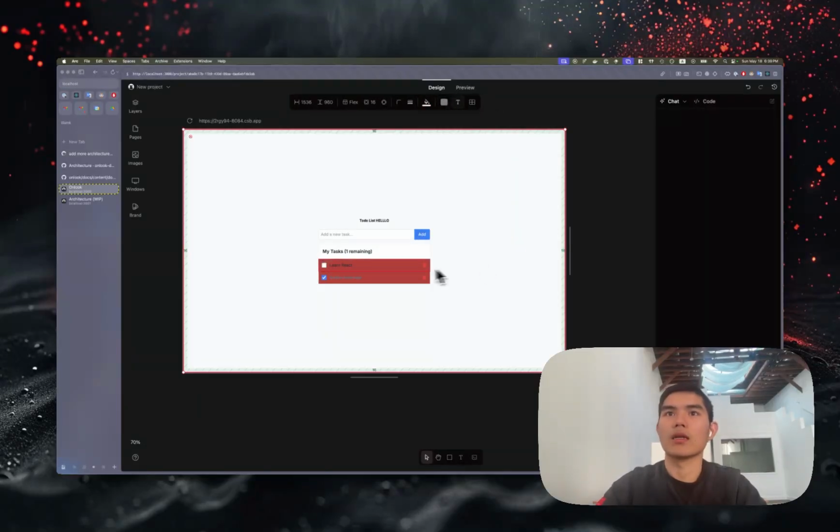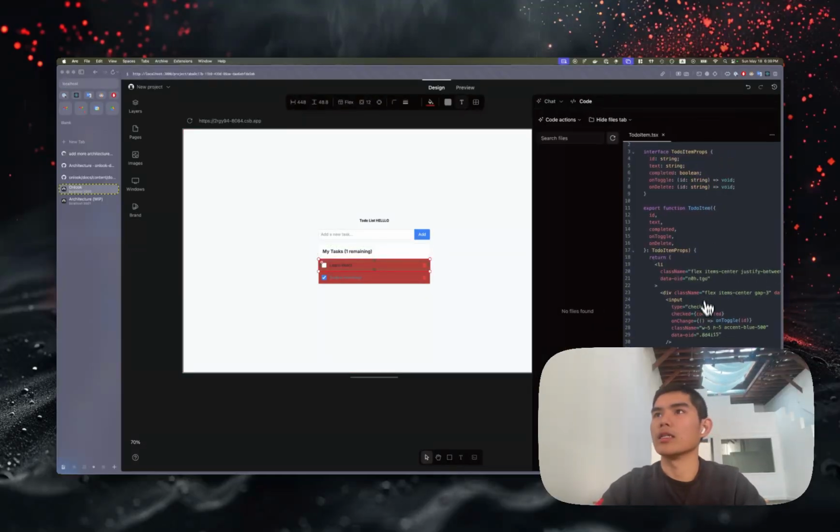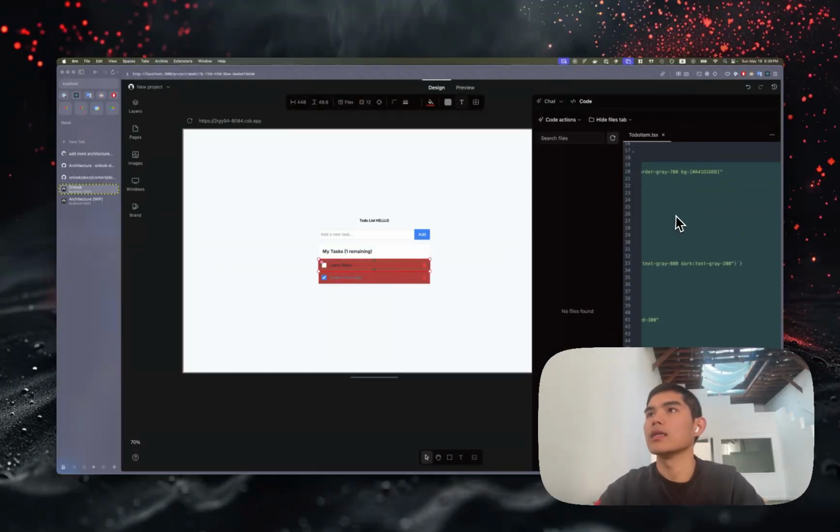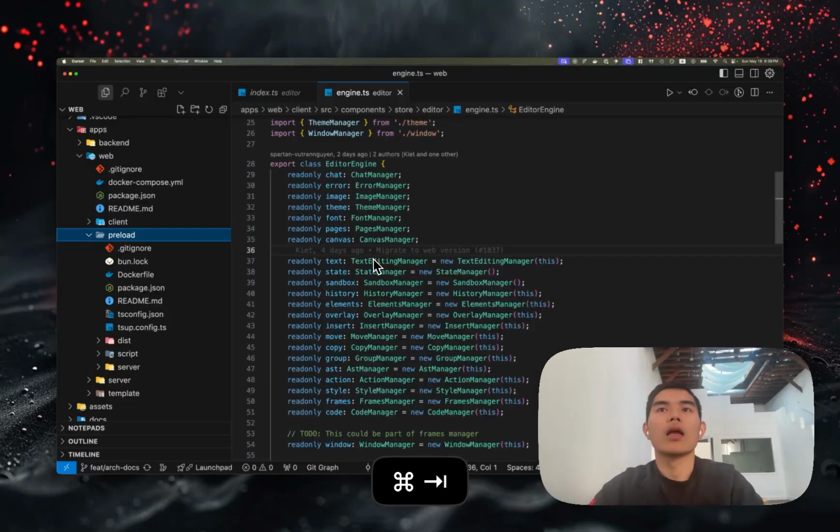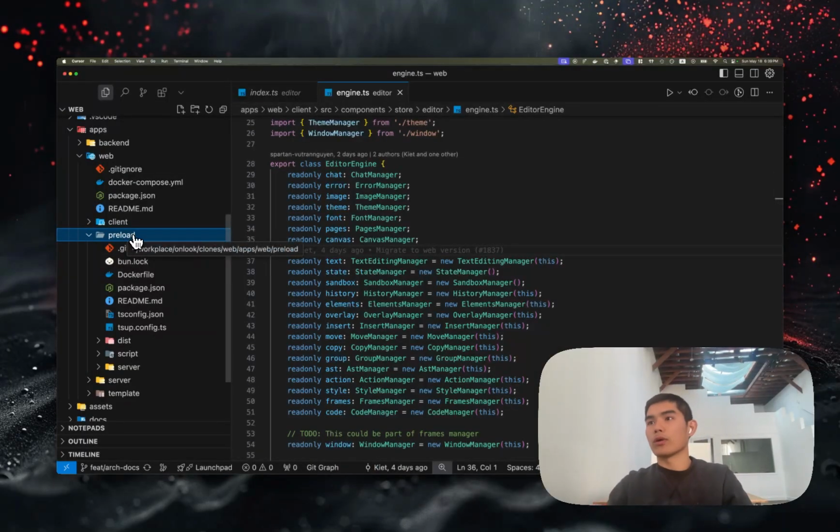Just make that red, changes everything to be red. Cool, because that maps and changes the styling here. And that is done through a preload script, which talks to the iframe and also pulls out some information about the code base that we've injected into the iframe and gives us the tracker such that we can talk to the code sandbox server and write the code that we need at a high level.